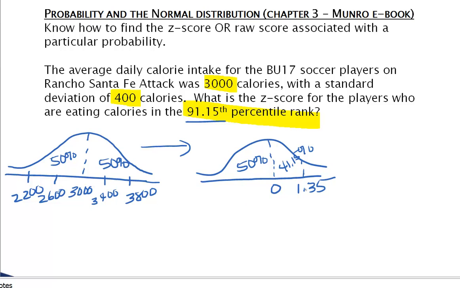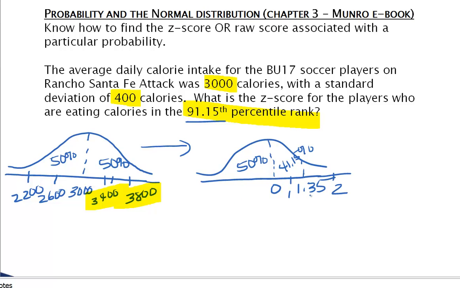So here, I know 1.35 standard deviations from the mean is between 1 and 2 standard deviations from the mean. And then I also know that it would be between 3,400 and 3,800 because I went out 2 standard deviations. So it's going to be in between there someplace, closer to 1 standard deviation since it's just 1.35, so closer to the 3,400. Now, when I was calculating 1 standard deviation away, I was just adding 400 calories.